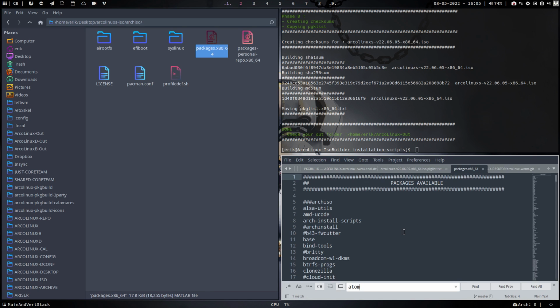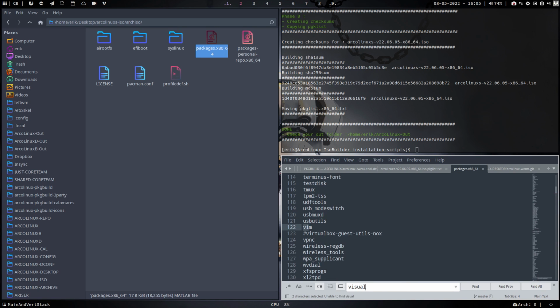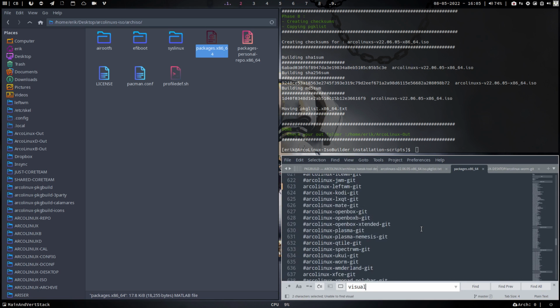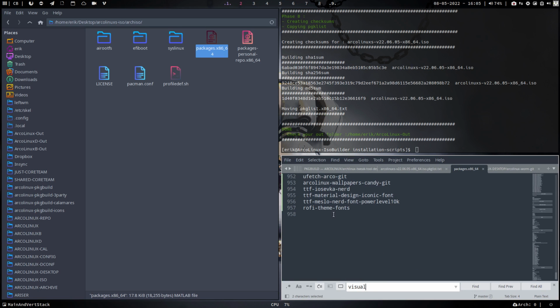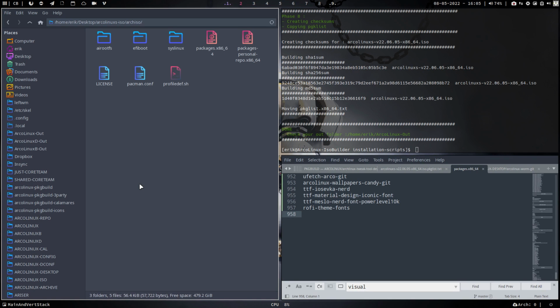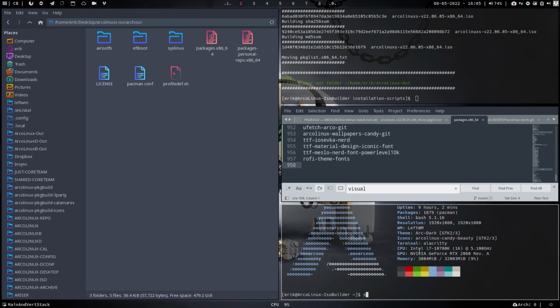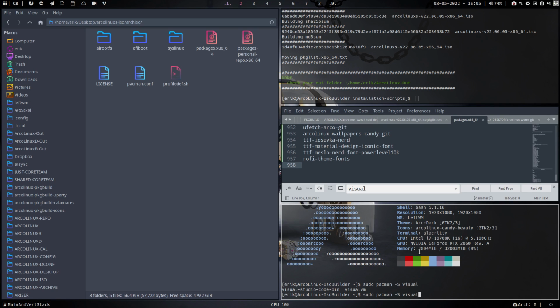We open it up and we look for Visual Studio. Visual, nothing there. Find, nothing. At the bottom, scroll down to the bottom, and then you go for Ctrl-T, sudo pacman -S visual something.